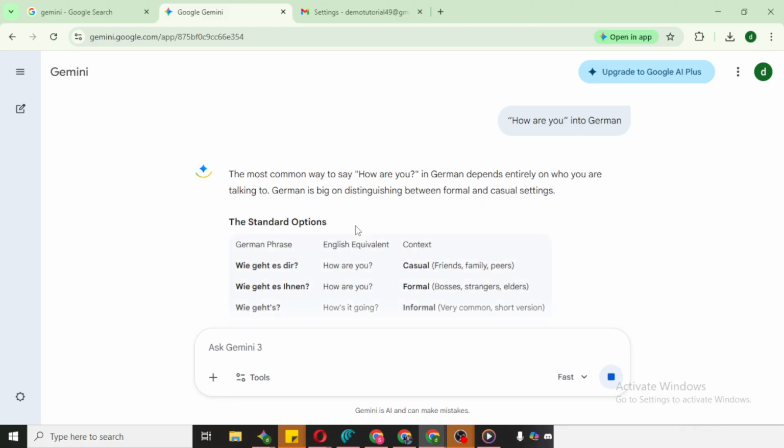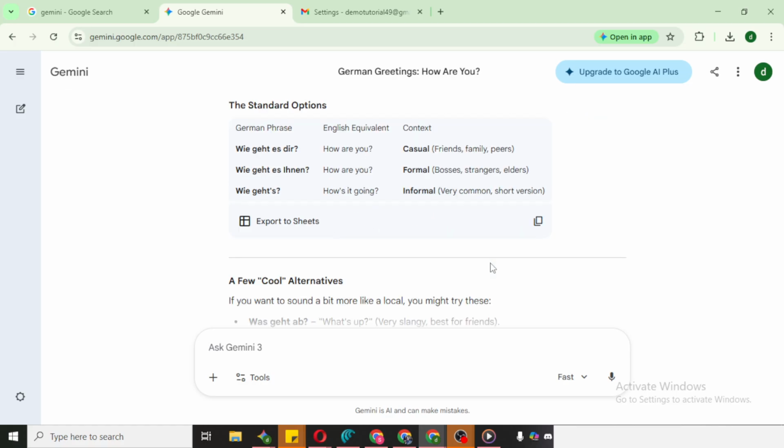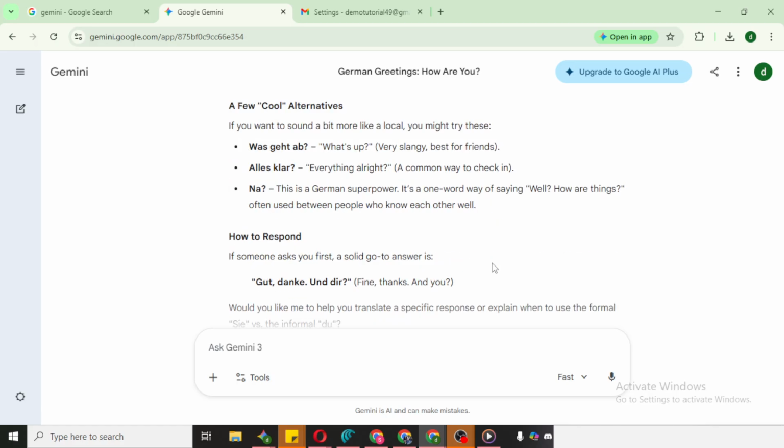Double check for typos so the system knows the exact text to translate, and then press enter to send your prompt. After you submit, give Gemini a moment to generate the response. You'll usually see a brief loading indicator, and then the translation will appear. For this example, you'll likely receive a natural German equivalent of "how are you?"